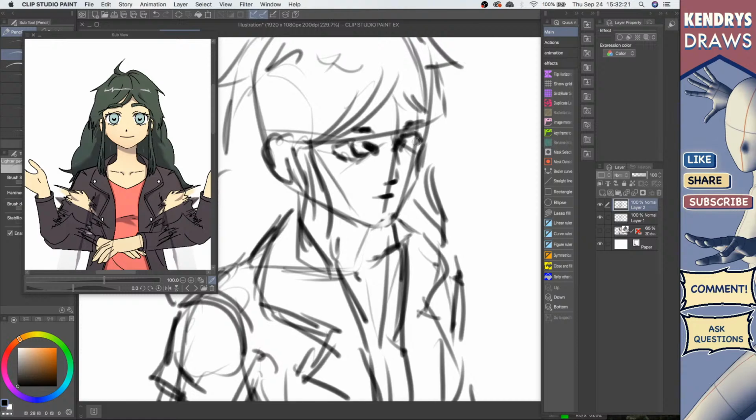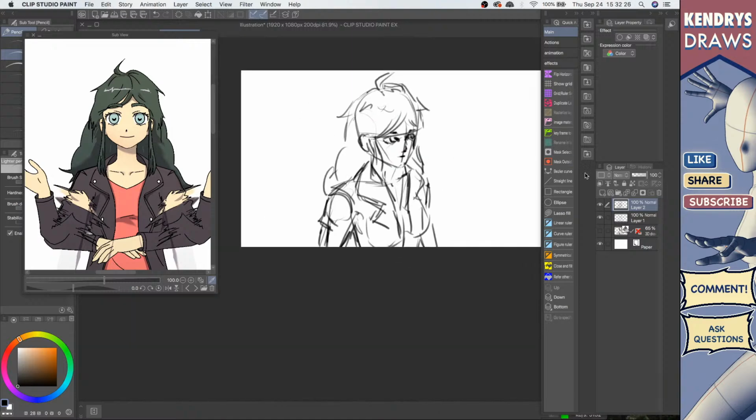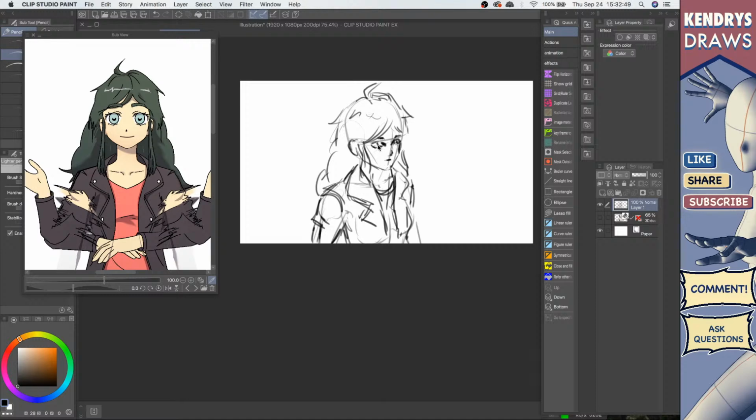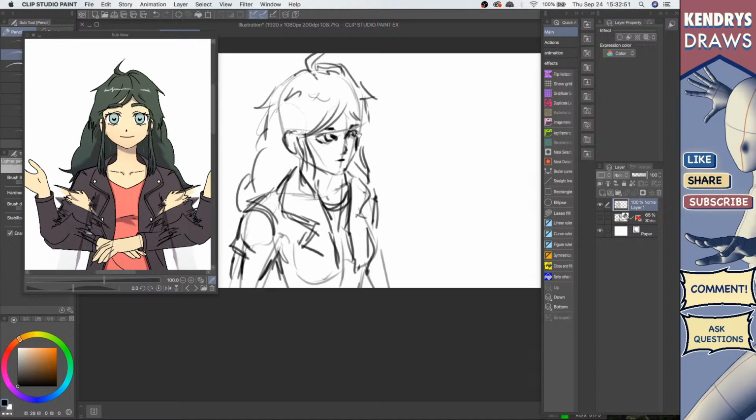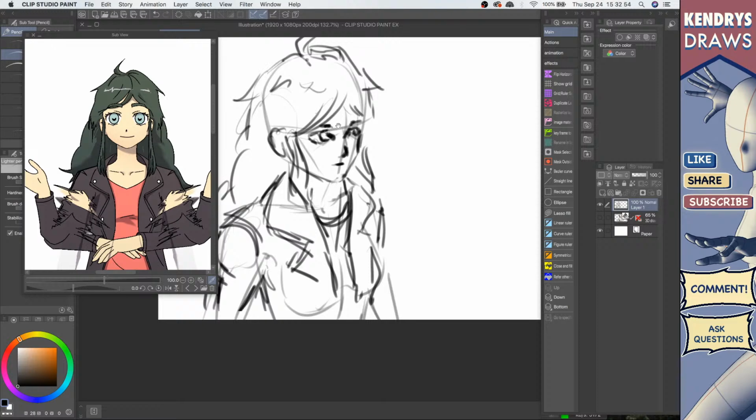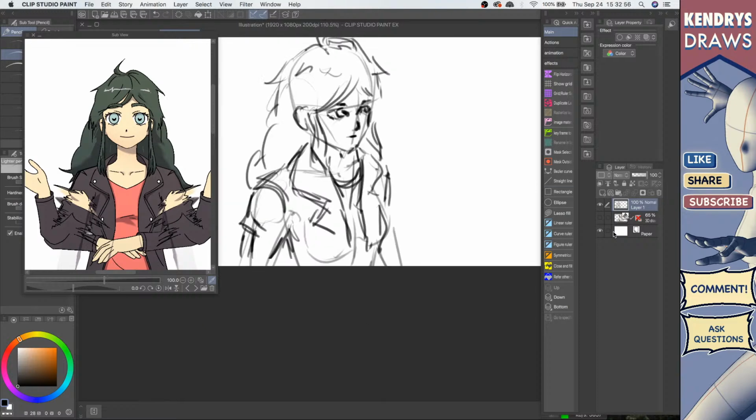Maybe, I don't know, just kind of quick. Pretty quick example. Yeah, I mean, this is just a sketch, but you know what I mean. You just keep going and fixing the character.